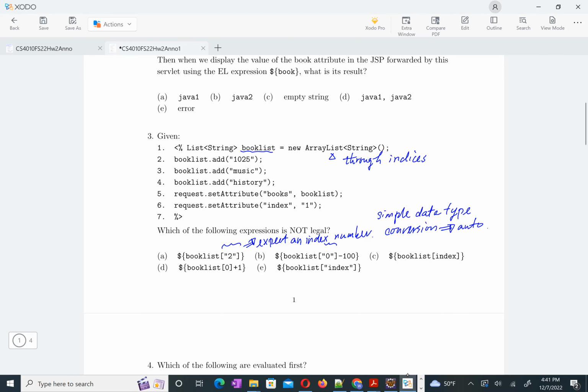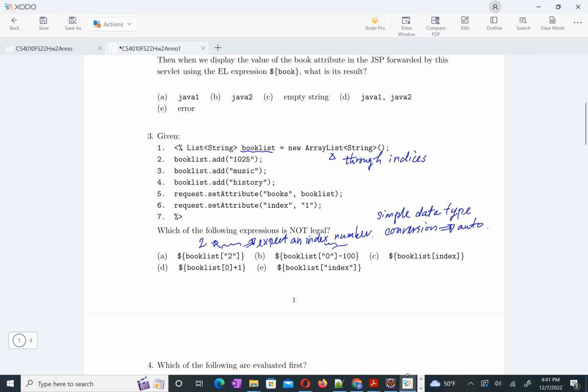So here we expect an index number, so the EL engine will convert it to number 2 automatically. So it's legal, it's valid.